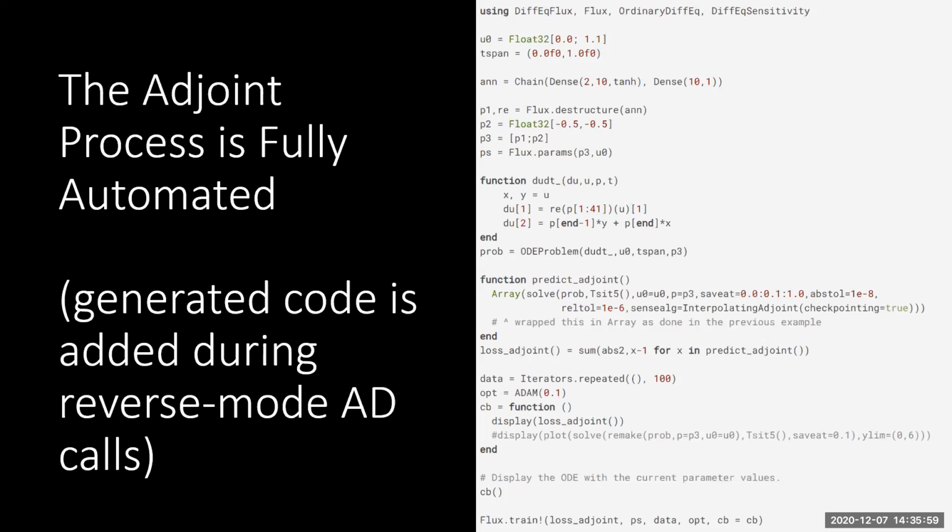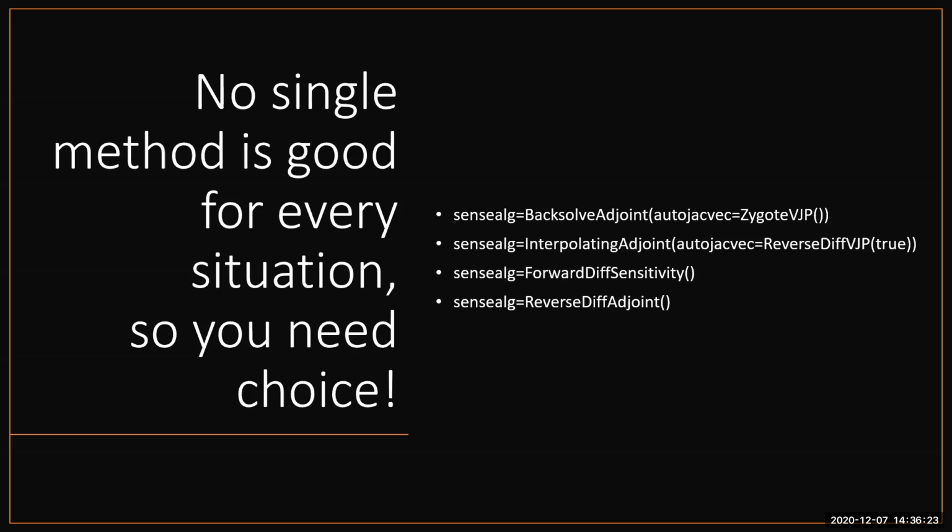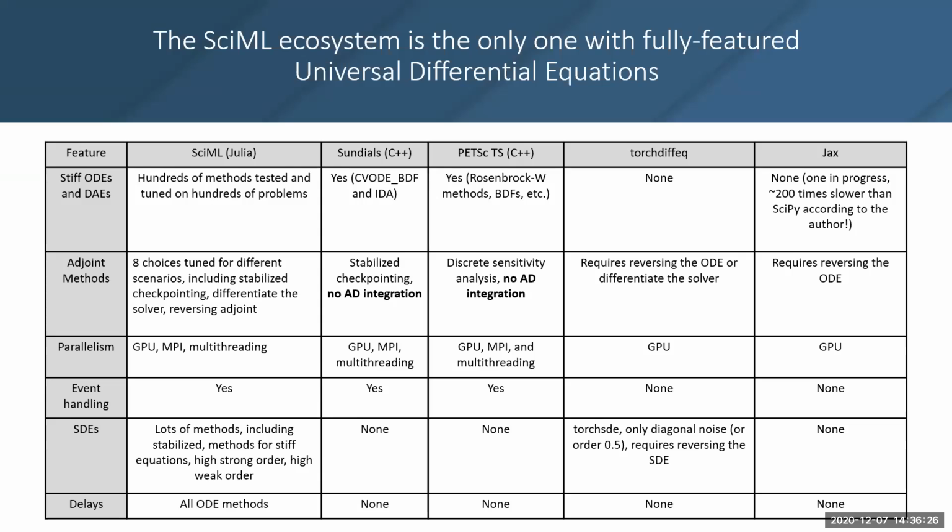So the adjoint process itself is essentially fully automated at this point. If you write a differential equation code and you then run reverse mode AD over it, you just have to tell it what sensitivity method to use, and it will automatically write the code in there. So you don't need to really worry about it. You just use the differential equation library directly, and everything about the adjoints is handled behind the scenes. And so this is really the first library that we have that has this integration with reverse mode AD for the fast vector Jacobian products, but also has all the tools required to solve stiff equations and do the stabilized adjoints for stiff equations.